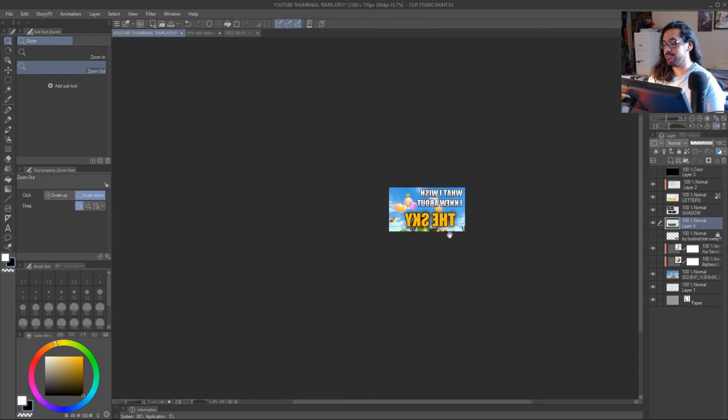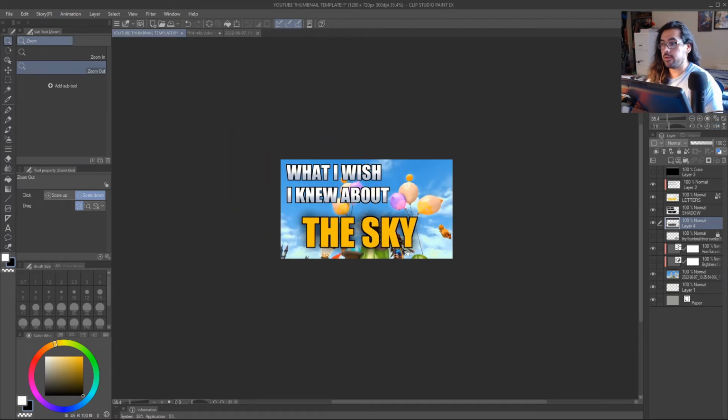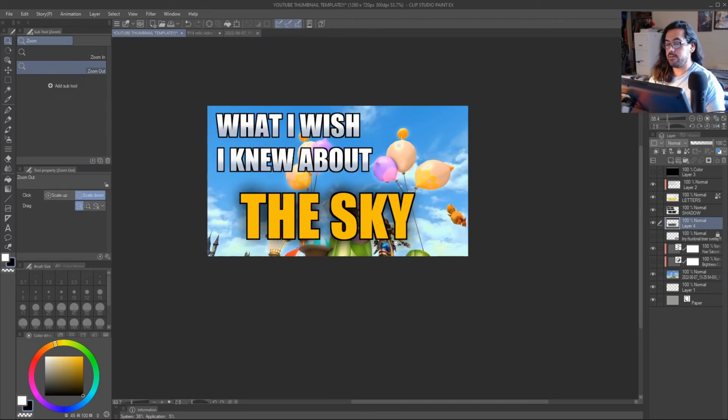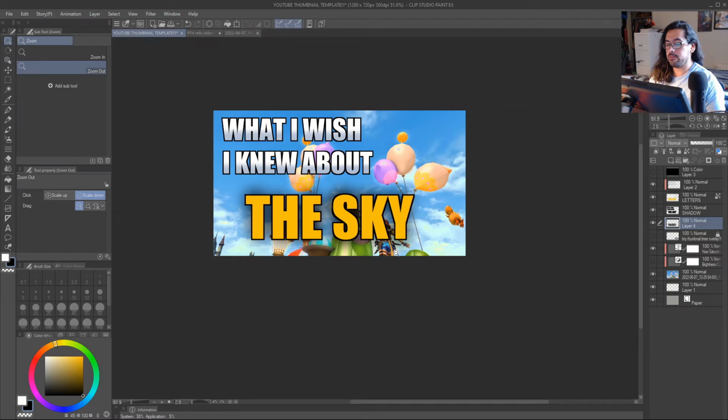Flip the canvas and zoom out so you can see any glaring errors, like maybe the letters were messed up or covering something that you wanted to be shown in the picture or something like that. Okay, I think that's about it, guys. We got our letters. I'm not going to show you how to make gold shiny letters or nothing like that. I just wanted to show basically how to make some letters, how to put a shadow border around it, and that's it. I ended up talking about a bunch of other crap.